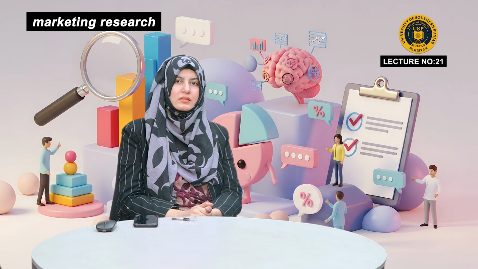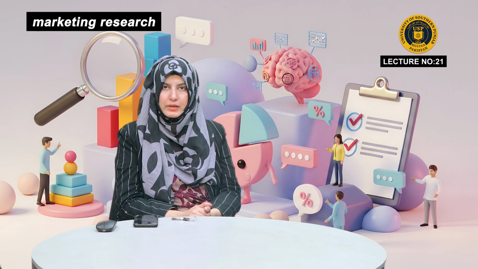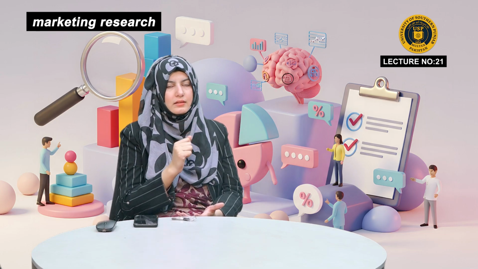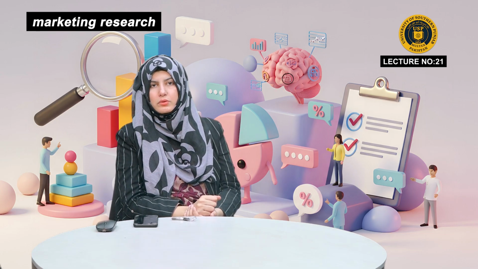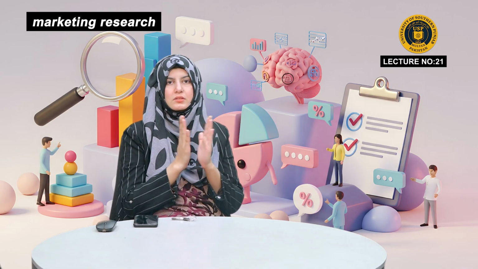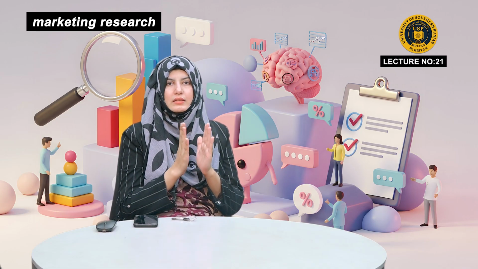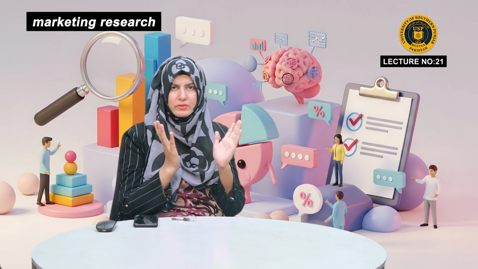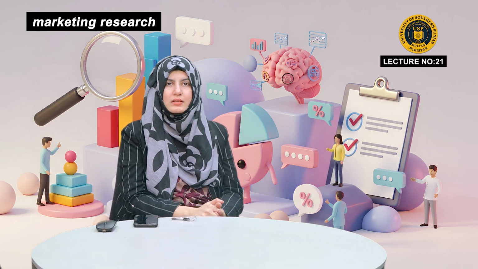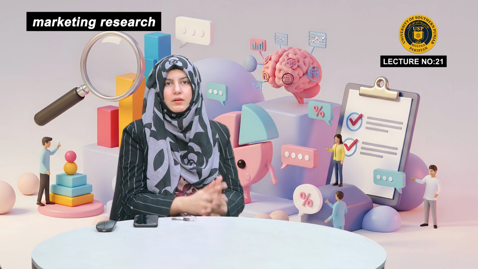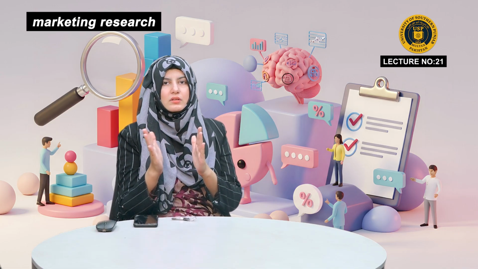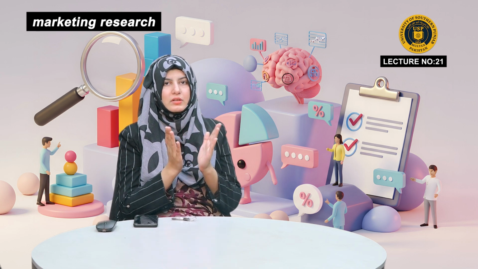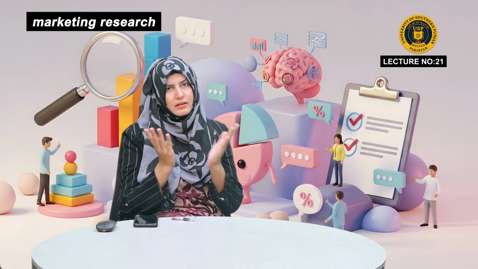There are four main checks in data validation. Number one, completeness. We check if all the responses are completed or not. Second comes consistency. We check, are the answers logical? If someone says that they are 18 years old but also says they have 15 years of experience, that's inconsistent. Third, we do the range check. For instance, if your income question allows a value between $100 and $10,000 and someone writes $100,000, it's invalid.